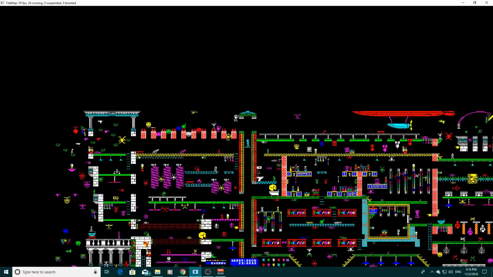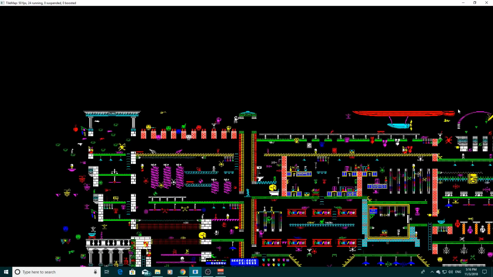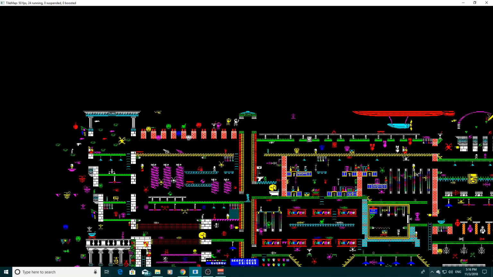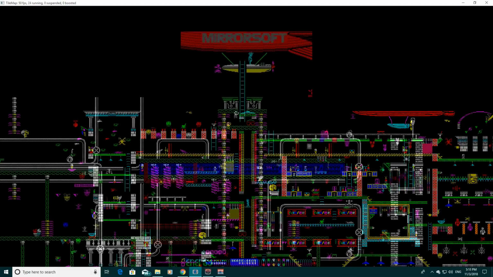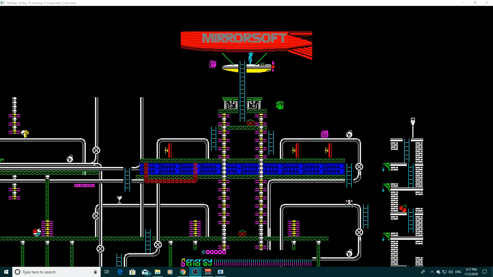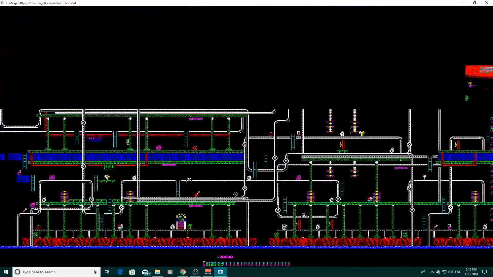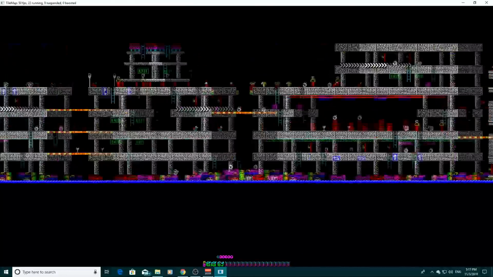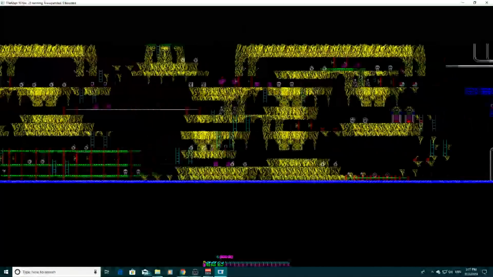So let's have a look at some of the other games that are included. Sorry, I'm just trying to find the control here. So here's the sequel, Dynamite Dan 2. Same sort of thing, really. You can zoom in and out, and you can have a look around the playing field. And as you can see, this one is more of a left to right game. So yeah, it's quite cool.